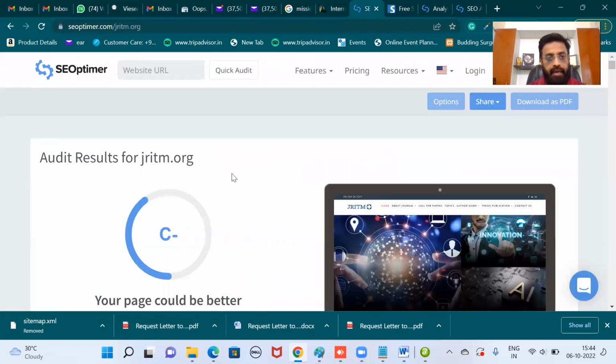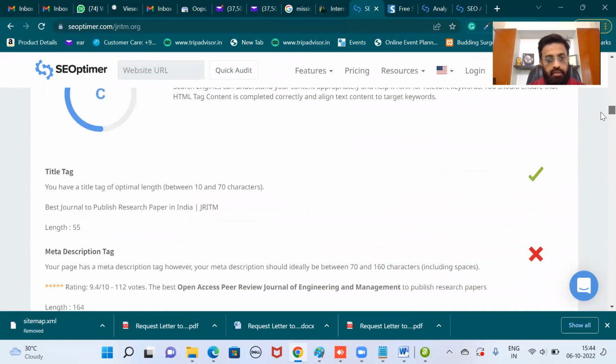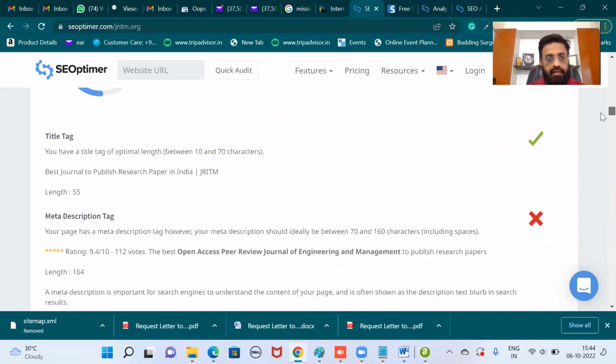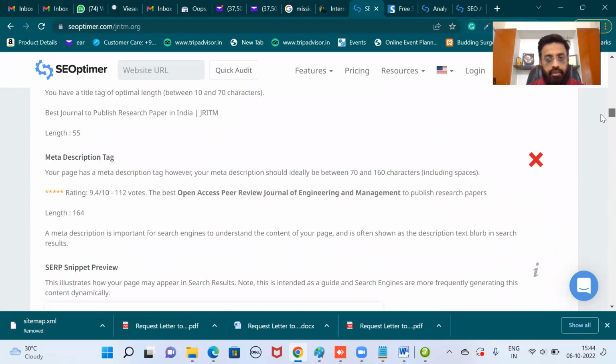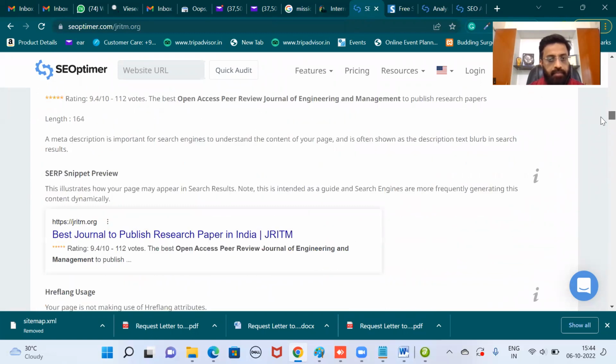So coming back to the SEO Optimer audit, coming down. The title is correct. We have just corrected the meta description, so this will also be a green tick. Now, the SERP snippet preview is shown here, how it will be displayed to the user.